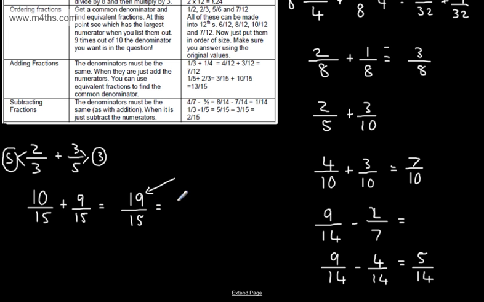So we could write this as 1 whole 1 and 4 15ths, as we looked at very recently. So that now is what we would have. So that's adding fractions with different denominators. Again, we could do this with subtraction. So let's look at an example with subtraction. I will do a slightly harder one. We will do 5 over 6 minus, and we'll go for 3 over 8.